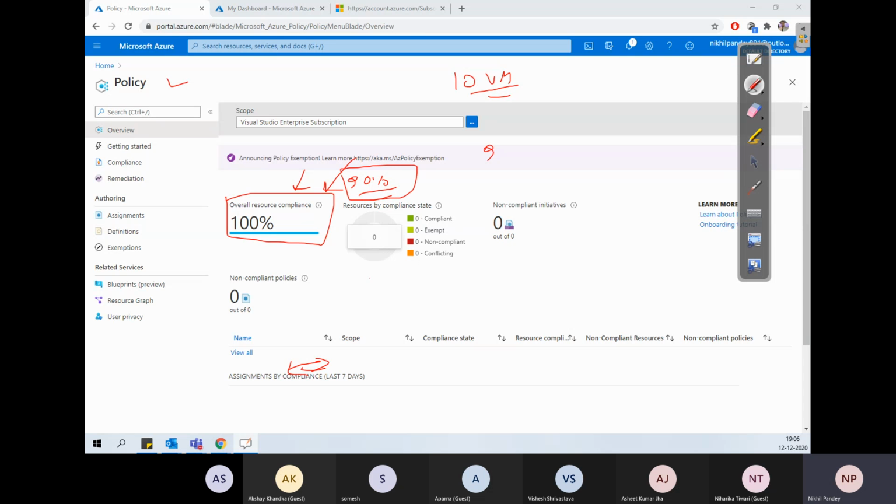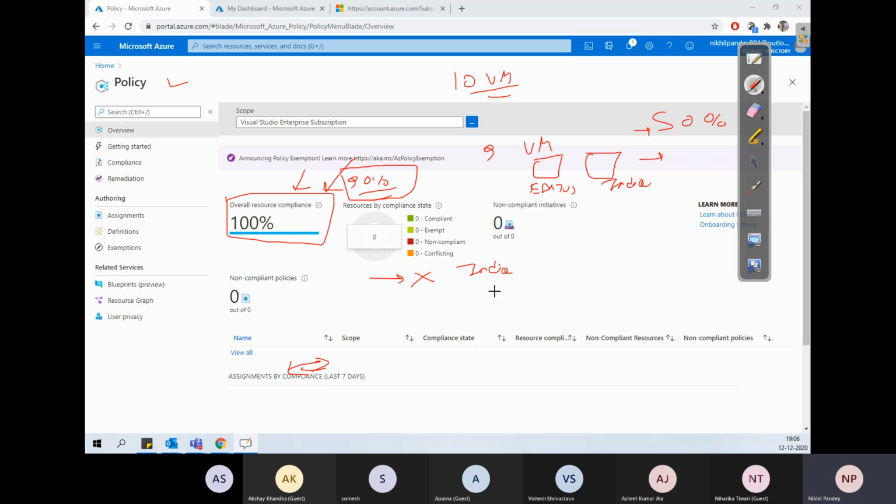That was the preset compliance. When I start building a new virtual machine, new storage, new server, new web apps, it won't allow me to build that service. So if my location is India only, and I have two virtual machines running, one in East US and the second one in India, as of now my compliance will be 50%.